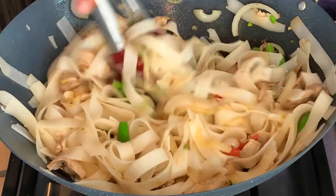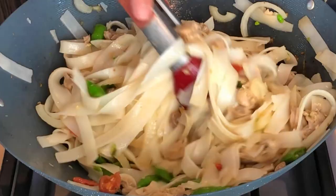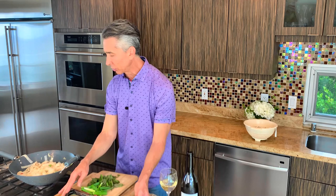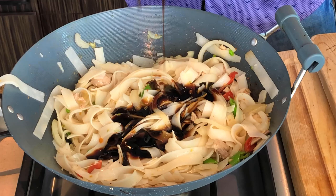Okay, and now we're gonna add our sauce. See why everything has to be done way in advance, how fast this comes up. This comes up so fast. And last but not least, we will be adding our Thai basil and our scallions, just last minute, when you turn the heat off. Looks like we got some great flavor to the noodles now. Now we're gonna add our amazing sauce to the mix. Get that in there.